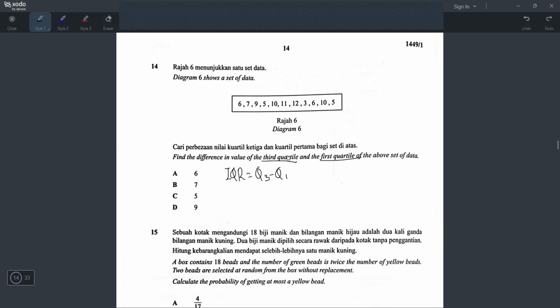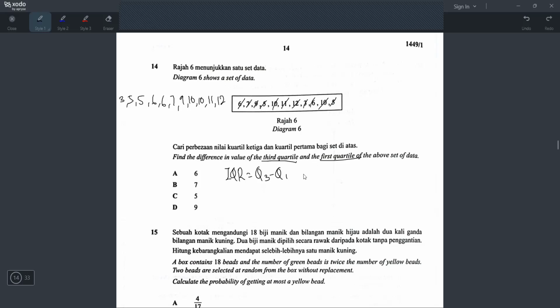So in order to find Q1, Q3, you need to arrange the numbers in ascending order first, right? So what is the smallest number here? 3, followed by what is the next highest number? 5, tapi ada 2 kali, so 5, 5. And then I saw 6, 6, all right, let's go. And then 7, 7, and then 9, okay. And then 10, 10, 11, 12. Okay, I already potong semua, means I never leave out any numbers.